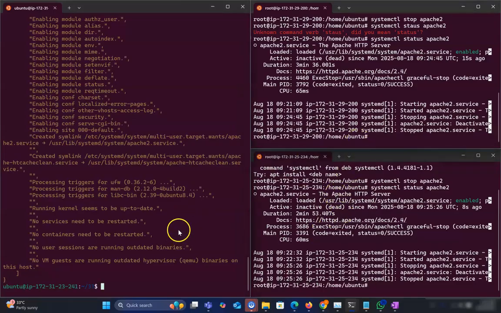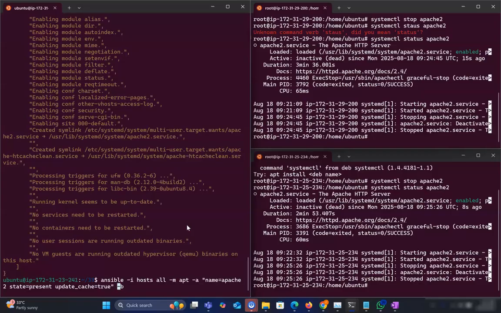Okay, now I want to start Apache on these two servers. For that I need the same command basically, but I need to use a different module. So let me delete the apt module, it will be the service module. Then the argument should be -a. We need to type the name, which service I need to start or stop.